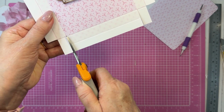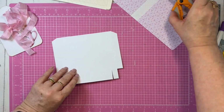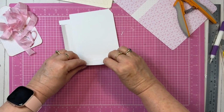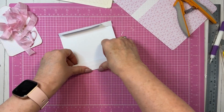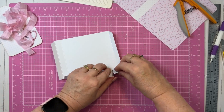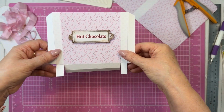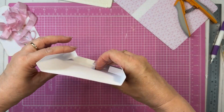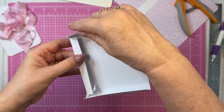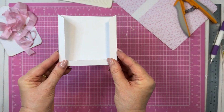I'll just show you that now. So I've taken out those tiny little pieces just at the bottom there, because when we fold this up, let's move this out of the way, we're going to form a box at the base. And I like to get this done first so it can be drying while I'm assembling the front cover. So I've just turned those up. So that's those little bits just there. I've just turned them up. They're going to fold in like so. And now they're going to glue down, but so we're forming a little box at the back.